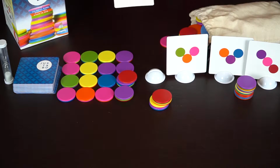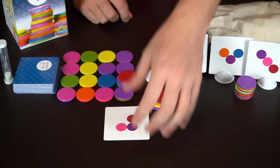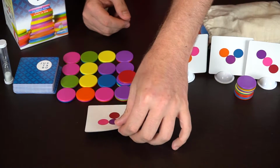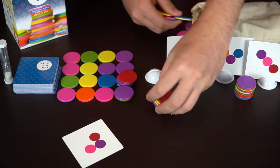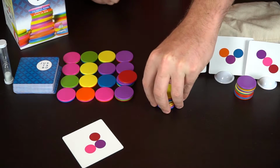At the end of your turn, you can pass, and if you have the ability, you can say Juxtabo. And if you say Juxtabo, you can then score cards as long as they equate to matching on the board here, which this one does. So this one would then score. He would reveal it to everybody and show that it does score, and then he's going to draw from the bag randomly to equal up to his 7 tiles. So he's always going to have 7. So he had 4 there, he draws 3 more, and then he gets his 7.